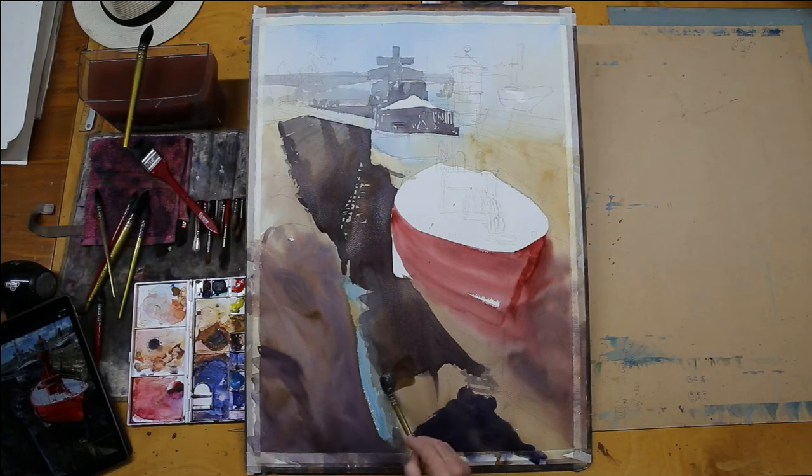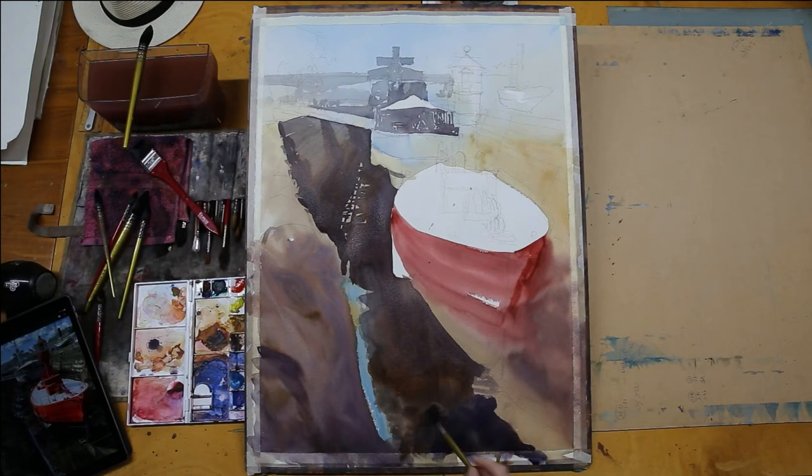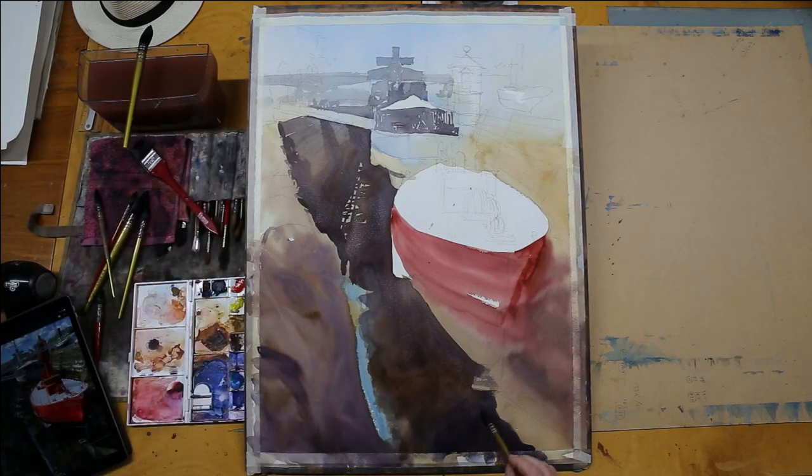I'll be thinning the tones down here and there to allow the lighter ochre colours to come through. I'm painting and developing this little reflection in a water puddle. You can see that I've used a cerulean blue that I've used at the top of the page, just introducing hard broken edges to the edge of this cerulean blue. That's effectively a reflection of a ponded piece of water that's reflecting up to the heavens, up to the sky. And that will be further accentuated as the painting develops later on.